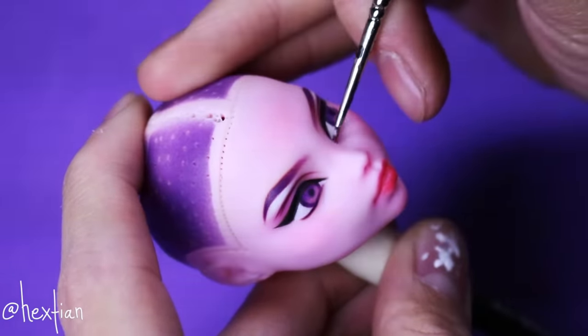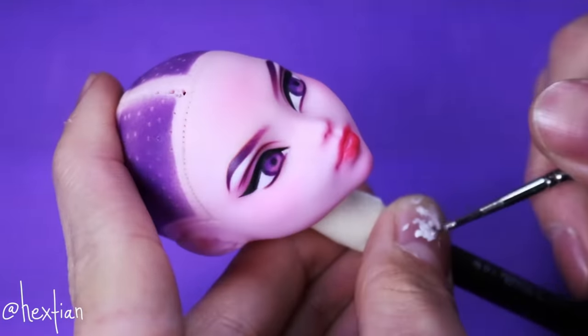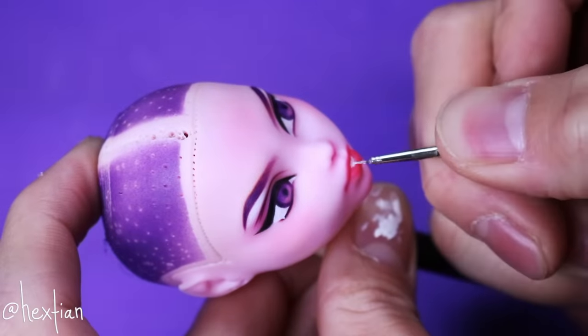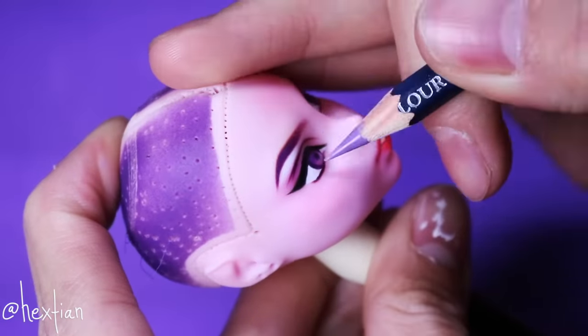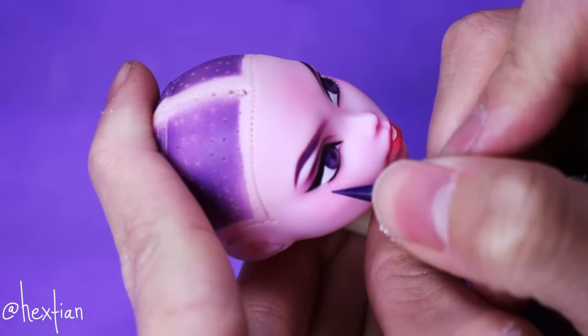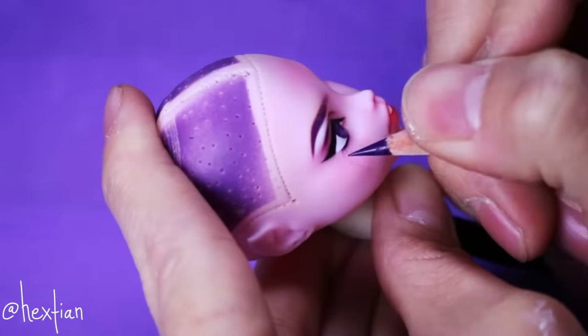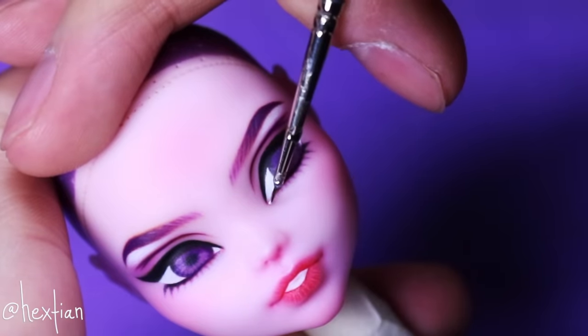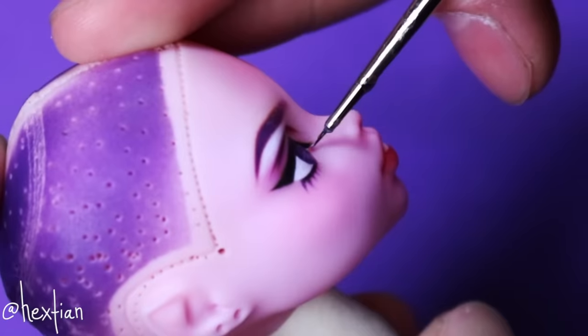I actually didn't think that Twilight would take me 15 days to complete, however, I did add a lot of details that I think tied her look all together. I was having such high anxiety because I wanted to upload videos, but then I was working on Twilight, and there wasn't really a way for me to start another doll so I can upload something before Twilight, so I really focused on finishing Twilight to make sure I love every single detail about her.